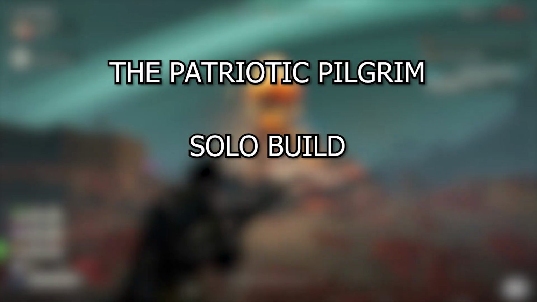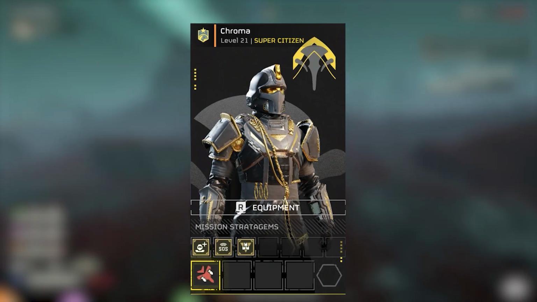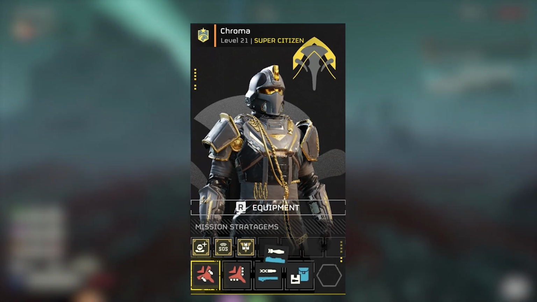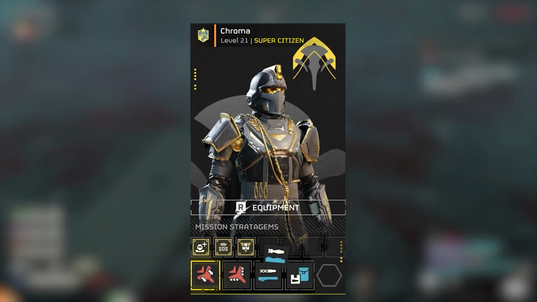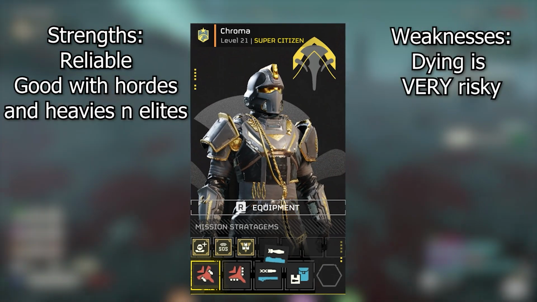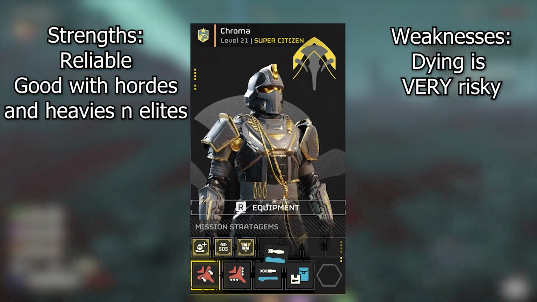The Patriotic Pilgrim. This is my personal favorite solo build to use, and it's very consistent at doing so. The build uses an airstrike plus cluster, a railgun or expendable rockets plus supply pack. You can swap out the cluster for strafing run if you would like, but I personally prefer cluster. It's very reliable. It has helped me beat difficulty 7 and above.